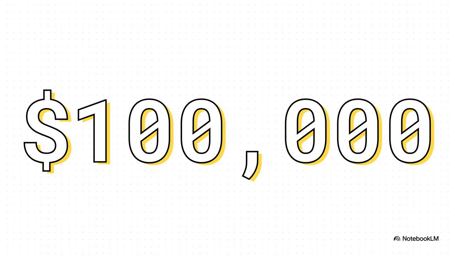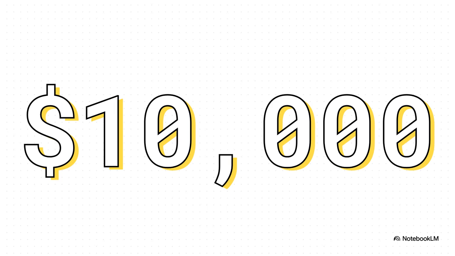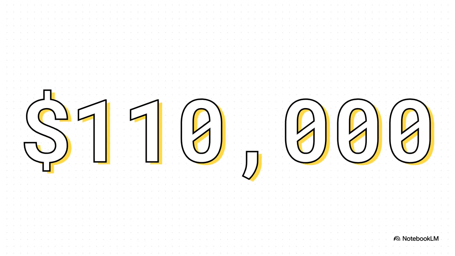Let's make this super simple. Let's say you earn $100,000 a year and you don't have any debt. Okay, so because you have that good income, you're considered credit-worthy. A bank is more than happy to give you, say, a $10,000 credit card. And just like that, even though you only earned $100,000, you can now go out and spend $110,000. You've literally just pulled spending from your future into the present.